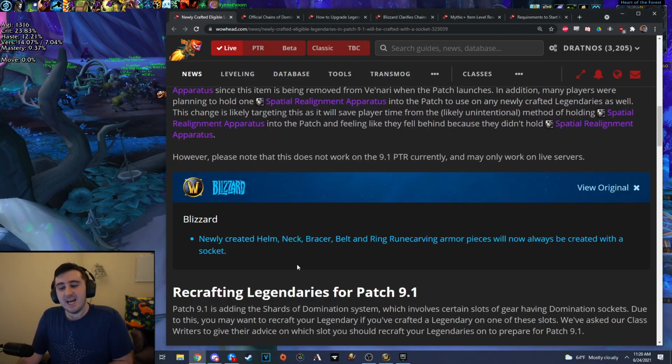Blizzard have just changed it such that in patch 9.1, any armor piece that would have a regular socket in it will have a regular socket in it when crafted, like as a rune carving base, right? So this doesn't change the fact that you're not going to want to use the slots that overlap with domination socket slots, but it does change the fact that you now no longer want to pre-craft and pre-socket in the hopes that you can then upgrade and keep the socket.